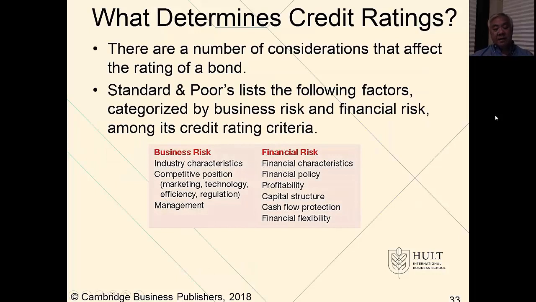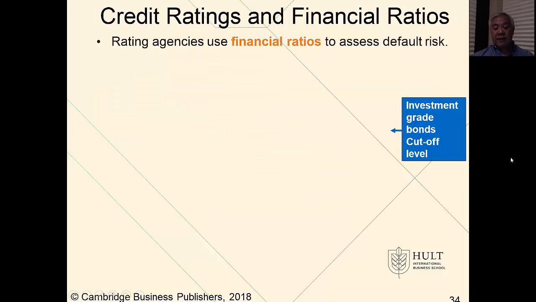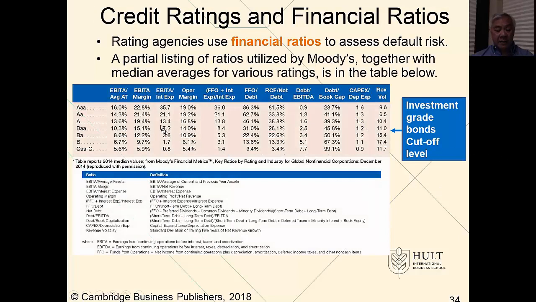So who determines them? Well, these three rating agencies do the rating, but they base it on the understanding of the default risk, which has both business considerations and financial. It's looking at how well the company's doing, how safe they are in their industry, and also they look at how they're doing financially. Are they generating cash flow or not? Credit rating agencies then would look at the ratios. So we've been doing a lot of ratios, and I'm not going to do every one of these. I did one earlier in our module in class. You may or may not remember that day.